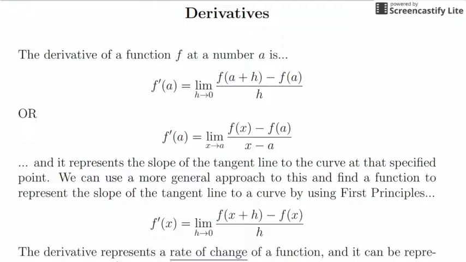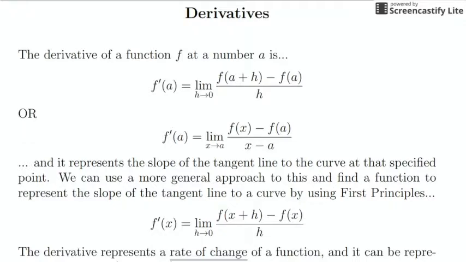of the tangent. Another way of writing this, and it looks a lot more like the slope expression you would have learned earlier, is this right here. The limit as x approaches a of f of x minus f of a over x minus a. And here you can clearly see those two points, x comma f of x, a comma f of a, y minus y over x minus x. There's your slope. So remember that the derivative is the slope of the tangent line to a specific function, at that specific point.